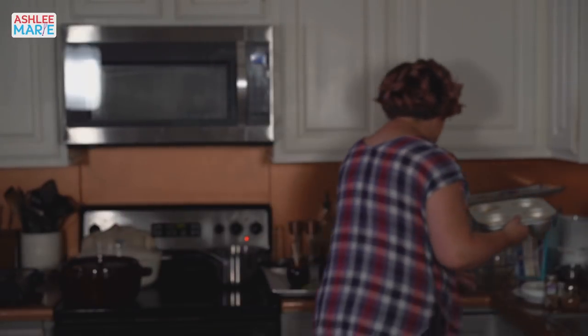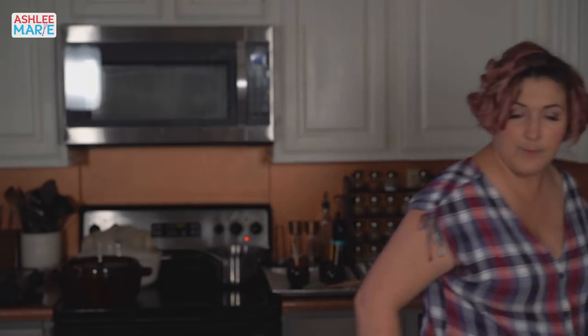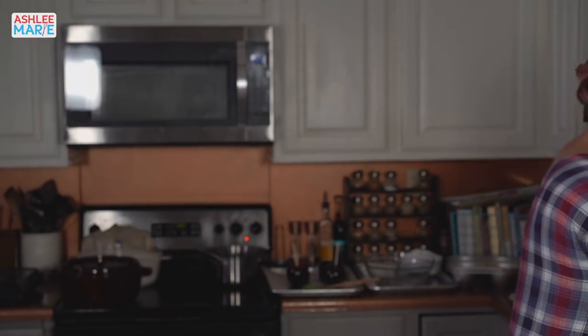So I'm going to put this off to the side because I'm not actually cooking them right now, because I already did. I have some finished ones ready to go. And I got pumpkin all over my hand. All right, so I have some that I already finished and that I cooled and that I wrapped in plastic to keep them nice and fresh. So I'm going to find the end and unwrap these. If I can find the end.